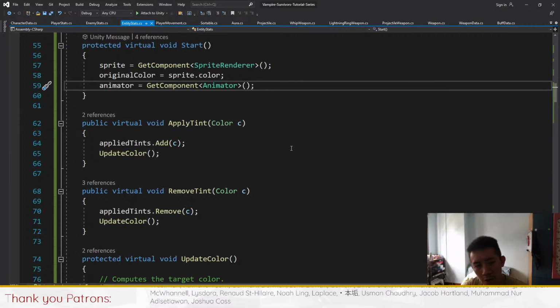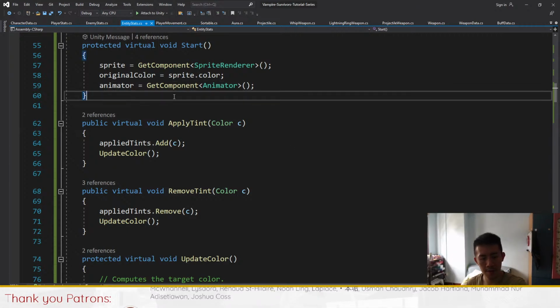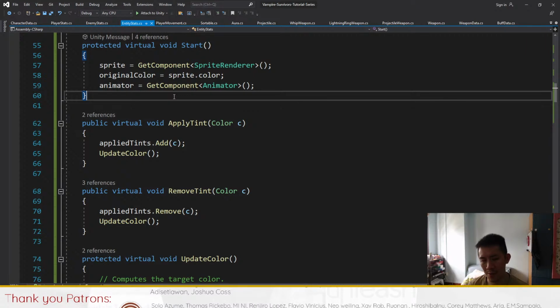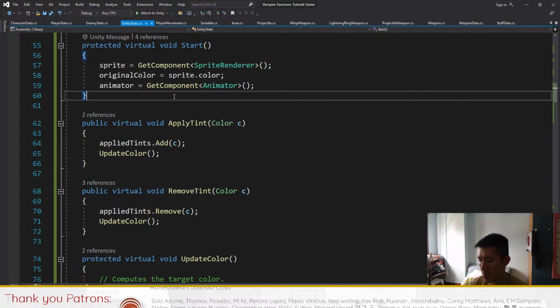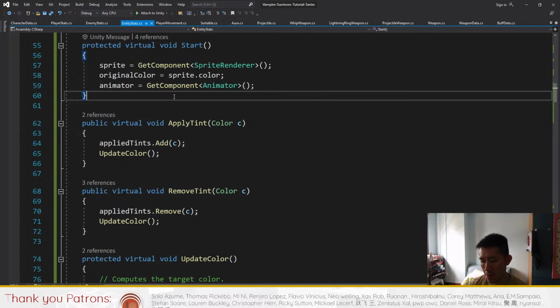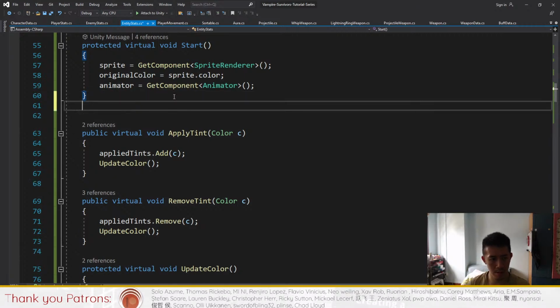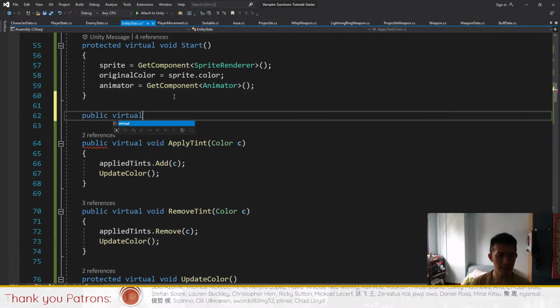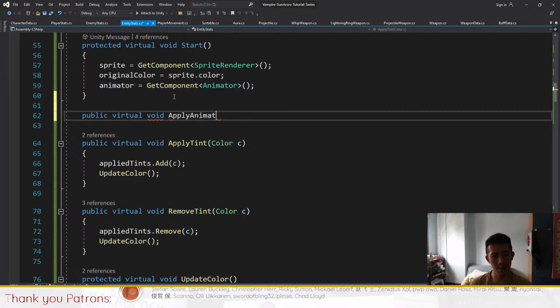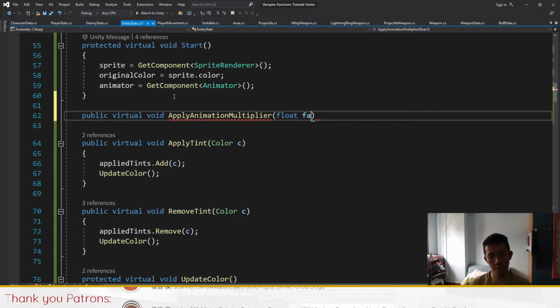Oh, and now we have to add a new system for modifying the animation speed. So, a public variable for apply animation. This will be a float factor.